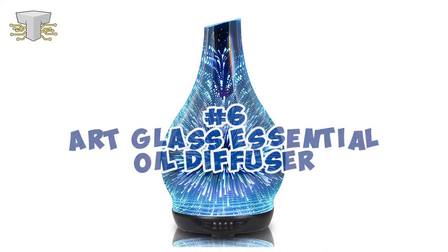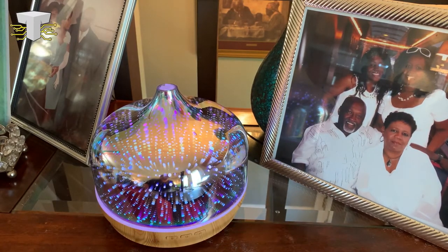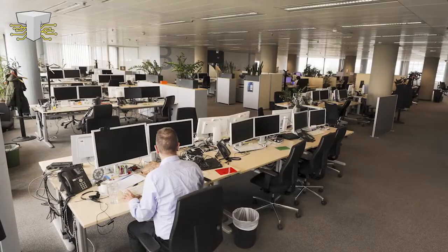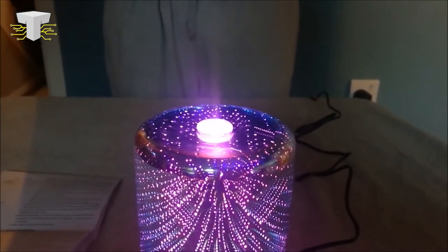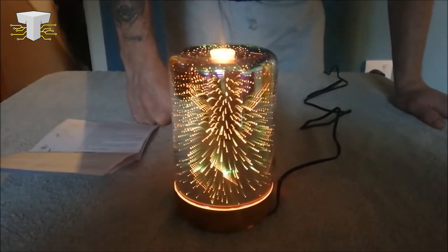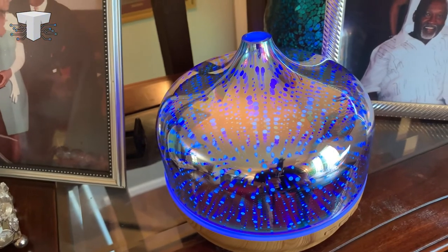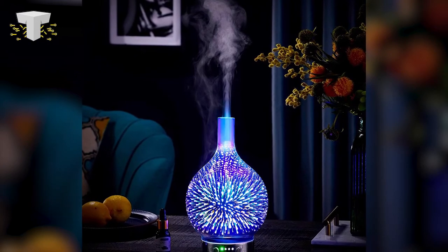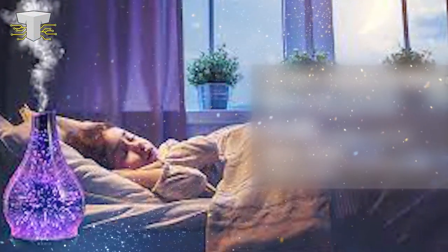Number 6: Art Glass Essential Oil Diffuser. Art Glass Essential Oil Diffuser lights can be used as a moisturizer without aromatherapy if needed. There are exquisite items perfect for display in cabinets, living rooms, offices, bedrooms and yoga studios. These essential oil diffusers for big rooms use PP and ABS materials for the production of water tanks — no bisphenol A and no poisonous chemicals, suitable for your family. This lovely ultrasonic fragrance humidifier provides perfect, stable, cold mist, whispering quietly when running and will not cause any disruption. When the water runs out, the diffuser shuts off immediately, allowing you to sleep without any worry.